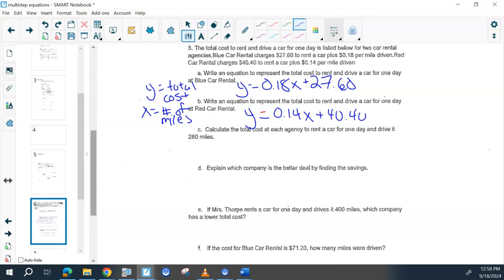I tried to change those colors, but it didn't work. So look, for just the equations part, you were just setting up the equation, not solving anything. You had to write an equation that represented the total costs. You didn't know what that was, so that should have been some variable, something you don't know. Because it said 0.18 per mile, you needed that to go with your x. Those should be multiplying next to each other. And then the plus 2660. Now, if you put 2660 first, and then plus 0.18x, that was fine, as long as you didn't move the x and put it with the 2660.